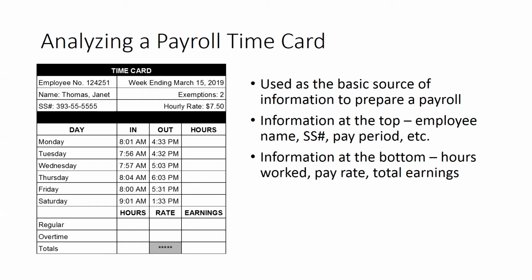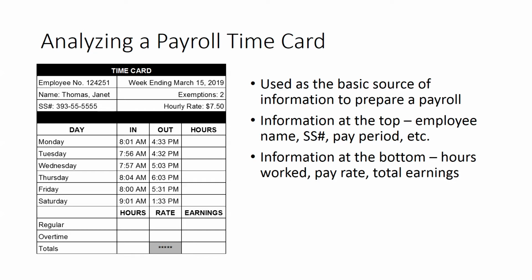So the first thing I would like us to do is look at the payroll time card and analyze it, see what type of information you will find on a time card. The basic source of keeping information to prepare a payroll is having your employees complete a time card. As you can see on the top, it has the employee information. This might vary depending on the company, what they have up here.